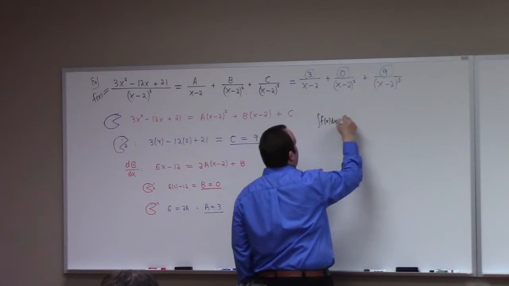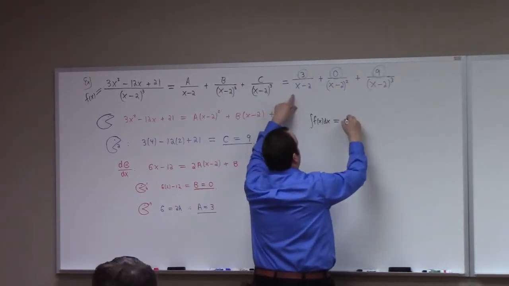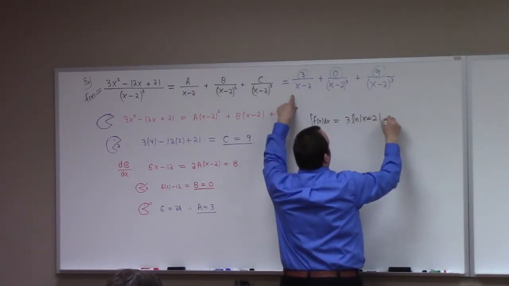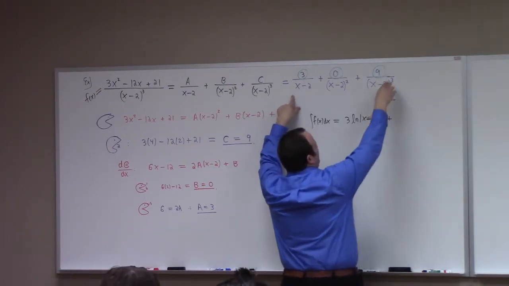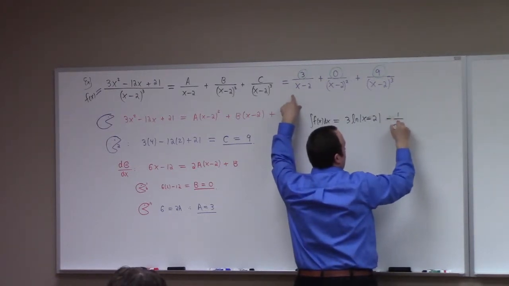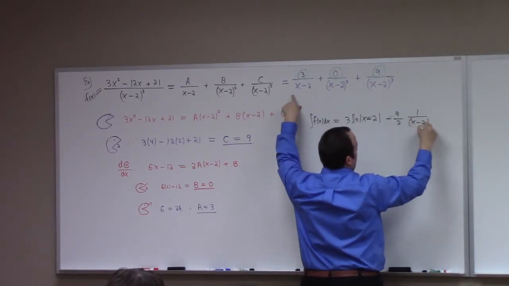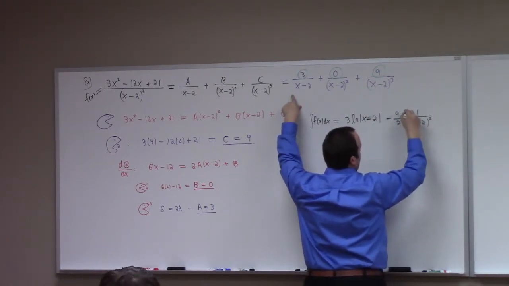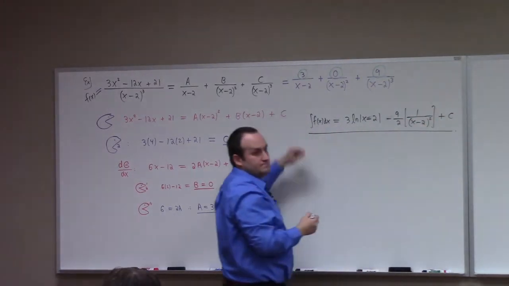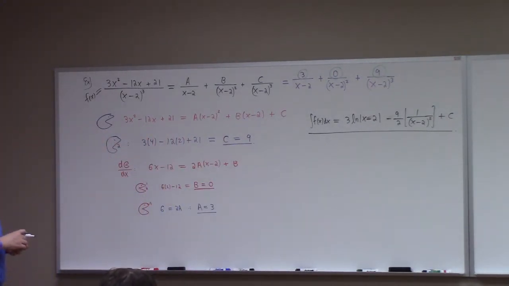The point of this is we can integrate what's in the purple, whereas I can't really directly integrate what's in the black. This is just straight up 3 natural log the absolute value of x minus 2, plus what? That's the minus 3 power, right? So I go minus 1 over 2, there's a 9, and then I have 1 over x minus 2 quantity squared, plus a constant. And there you go. That's the integral of that rational function. Don't forget, that's why we're doing partial fractions, so that we can integrate.